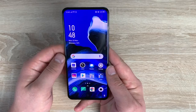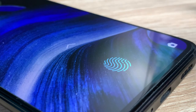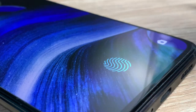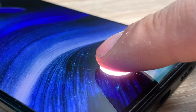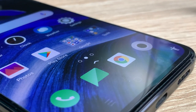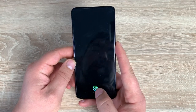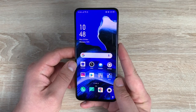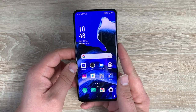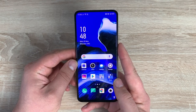Turning back around to the front of our display - one thing I want to talk about before the display is the in-built fingerprint sensor which is actually built into the display. Tap and wake is very simple and easy to do. You can register multiple fingers and I haven't had any issues. If you do have issues you'll be asked to use your pin, pattern, or password as a backup. It's relatively quick and very accurate as well.